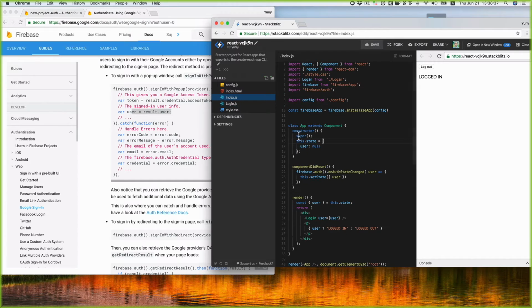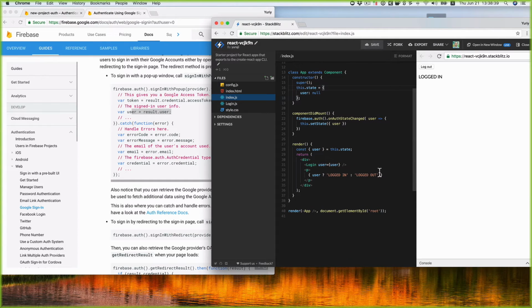As a simple example, I'll have a div here with the user information. I'll have a check if user, then render this div, and it will print some user information here.